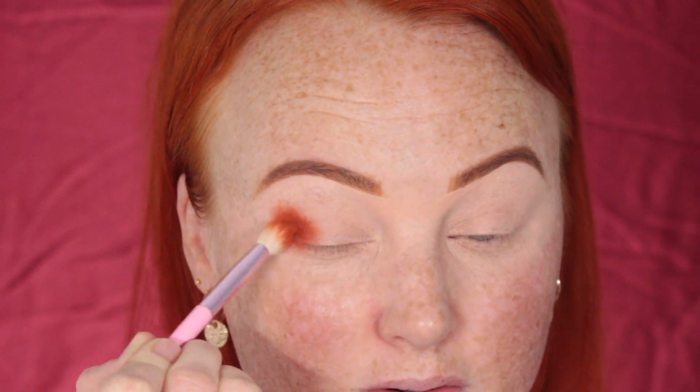You can see where I'm trying to shape from the outer corner of my eye up into the brow. So I'm just going to start by doing little circular motions just to where I want my shape to be. And then I'm going to start to bring it into that crease area so that we have a nice transition behind the black. So I do have hooded eyes, so I always like to take mine a bit higher up. And I'm also going to do my under eye as well.